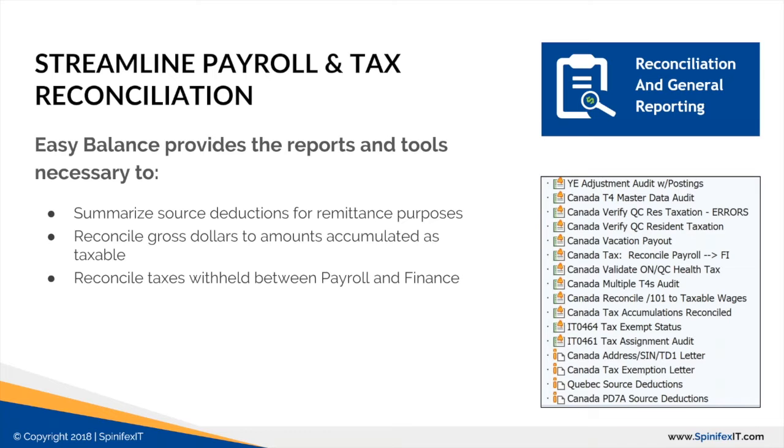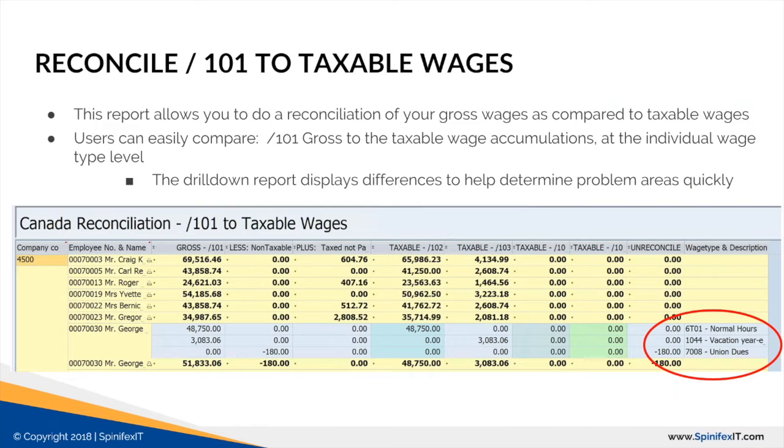I mentioned just a few minutes ago that /101 gross reconciliation down to what got reported as taxable. Here's a little peek at what that looks like. If you want to follow with me on the screen, you can see we have the report rolled up at the company level, and then you expand it and you see your employees. We start with a column, gross /101. Then we have some ins and outs, some additions and subtractions to that value to arrive at what is reported as taxable. So we subtract out those items that are in /101 but are non-taxable.